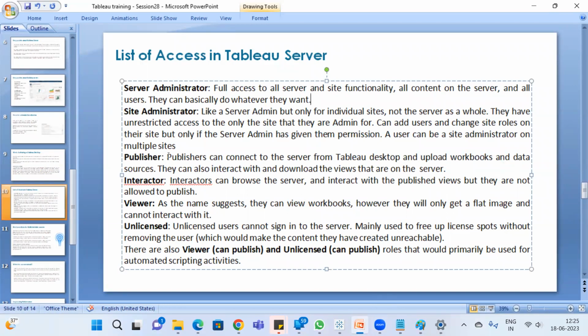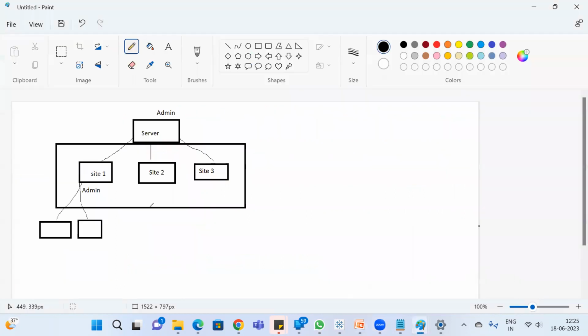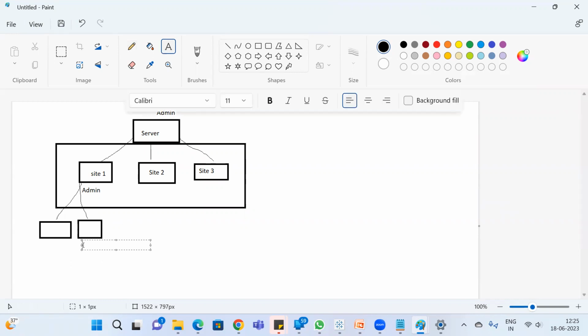And publisher. If you are not an admin, then I will give you publisher access. Publisher access will be limited to particular folders. So publisher also I will not give you for all the folders; that will be limited to some folders.